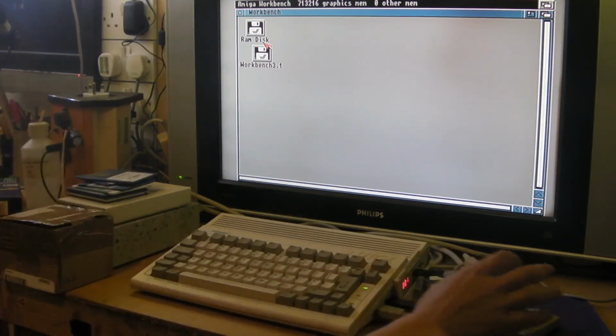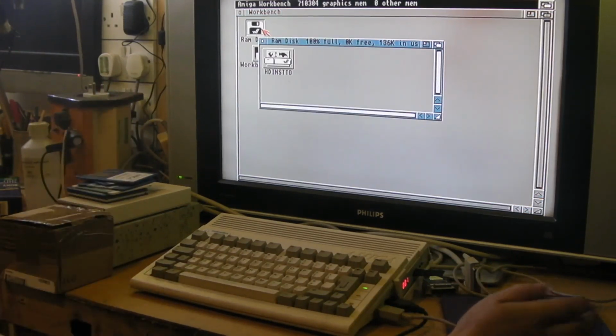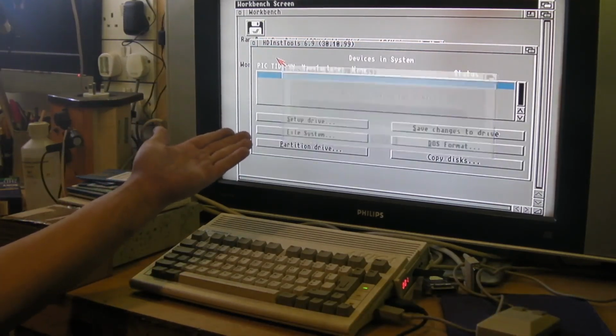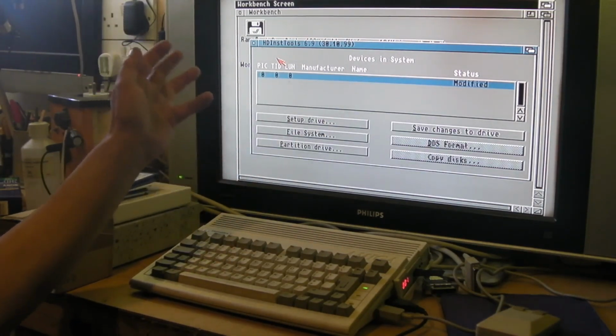If you drop it into your RAM disk and go back to your Workbench disk, it'll just work straight off. You can run it from the RAM disk. We'll run it now, because I've got the hard drive in there. You see, scanning for devices, and this is the problem I'm having now.